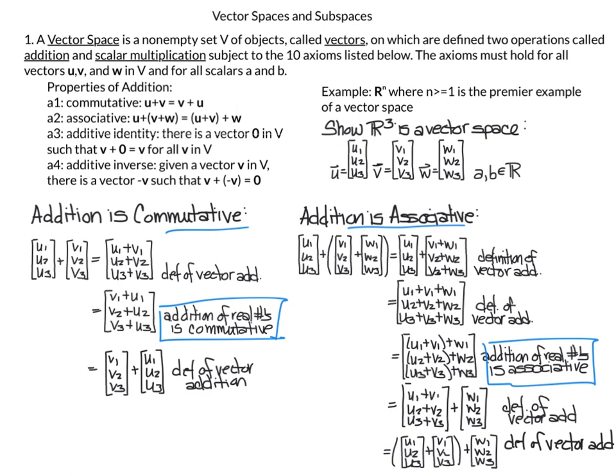And you will notice in both of these cases, when we prove commutativity and associativity, we have our vectors and we break the vectors down into components, and then we use the definition of vector addition, so that we have some real numbers. And then we rely on the commutative property, but now the commutative property of real numbers. Same thing here. We wanted to show associativity. We broke down the vectors so that we have the components, and the components are real numbers, so then we can use the associative property of the real numbers.